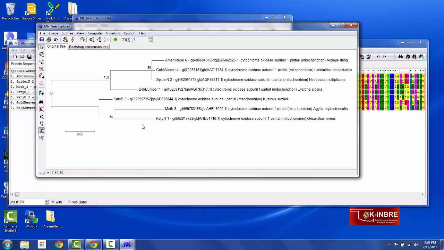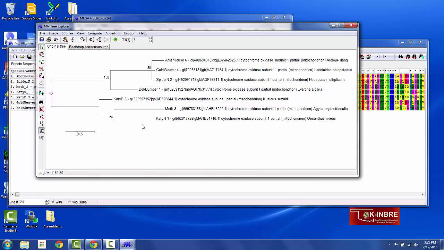However, oftentimes people would like to root the tree to some ancestral sequence. If you wanted to do that, you would have to beforehand add some outgroup sequence, or some sequence that you know to be more distantly related to the data set, to serve as some reference point or root. Otherwise, you can examine the tree and maybe identify a sequence that you think may serve as the best root for this tree.